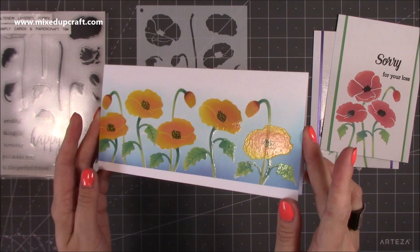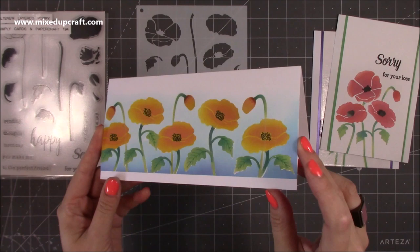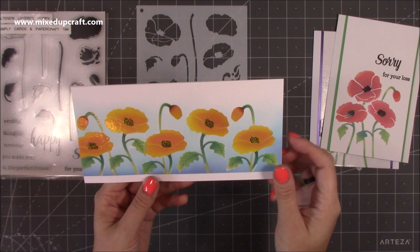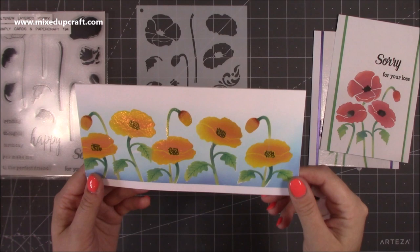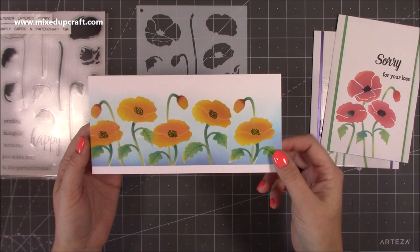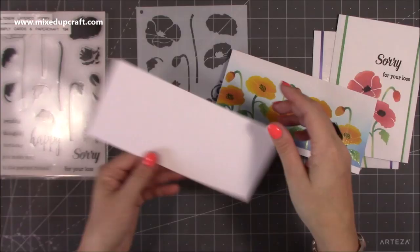I thought I'd show you both ways and combine them in this card using the emboss resist technique, which allows you to create beautiful scenes and also color the background. You can see that blue ombre-looking background — you do that at the very end. I've done this before on a Facebook live but haven't shared it on YouTube. This is my favorite of the three — I really like the orientation and haven't put a sentiment on it because I think it would make a really nice note card.